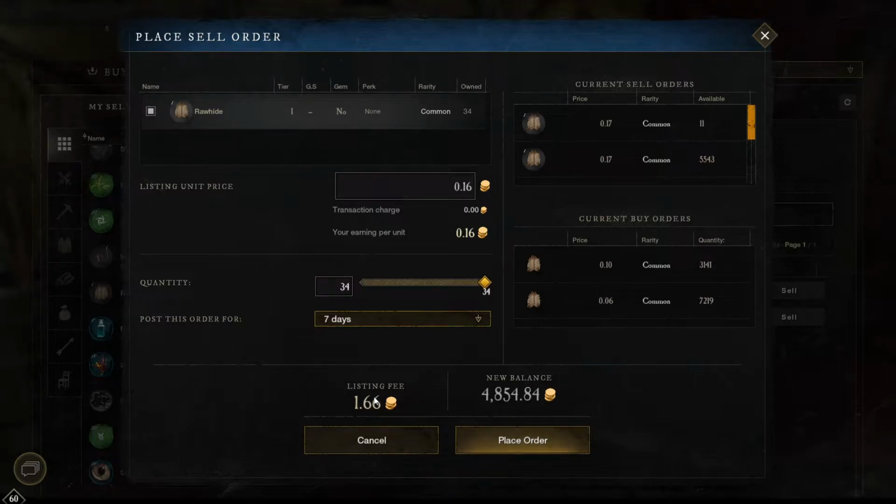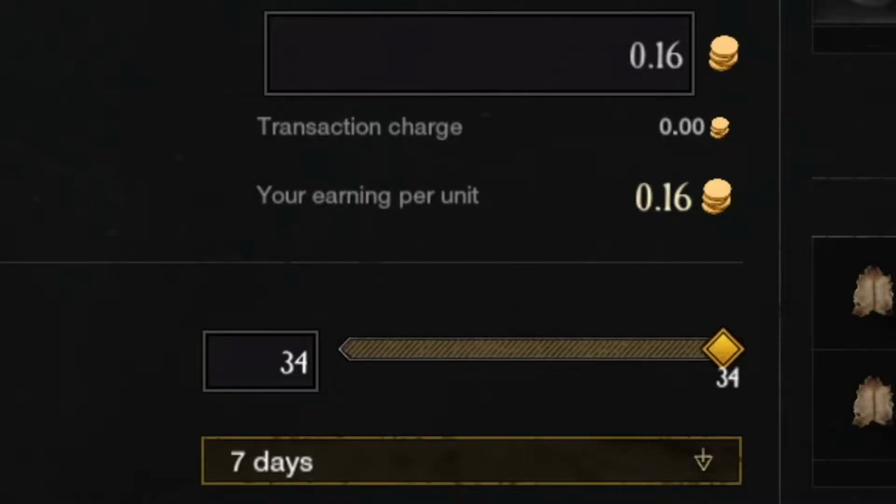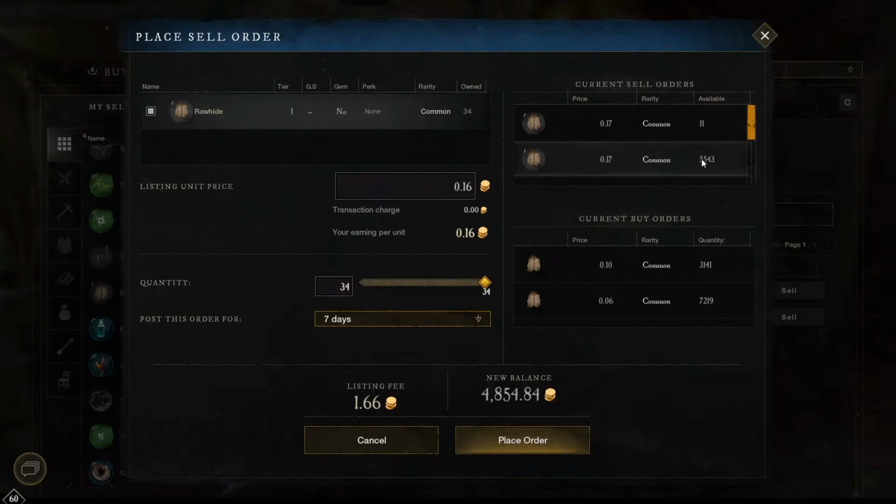But like this guy at 17, he has 5,543. So if he actually did the math of 5,543 times the 0.16, because that's actually what he's gaining when he sells it at 17 cents, he's going to gain about 886 coins, and that's just basically spending time. I know it takes a long time actually to get 5,000 rawhide, but again, it's basically free.